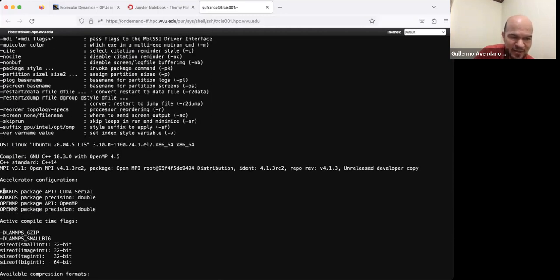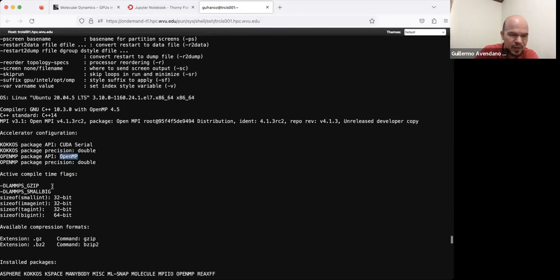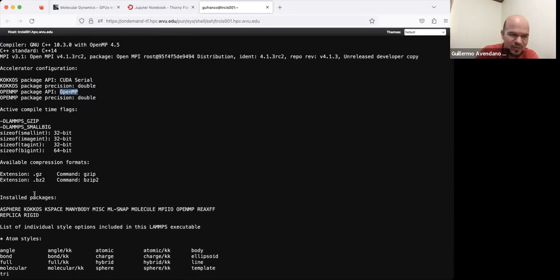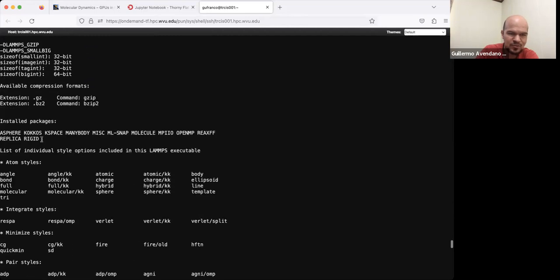and that this version has enabled Kokkos, which is a library that allows LAMMPS to take advantage of GPUs, where CUDA is enabled. And also OpenMP. So here, OpenMP. And they have some other features here for compression or some.